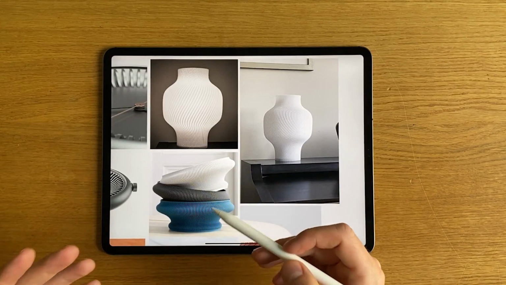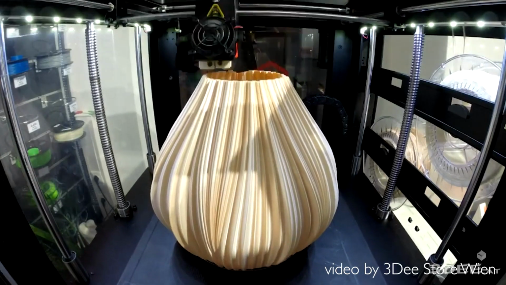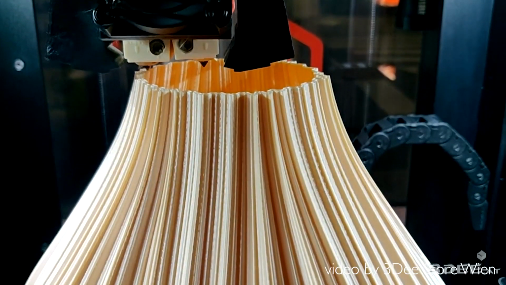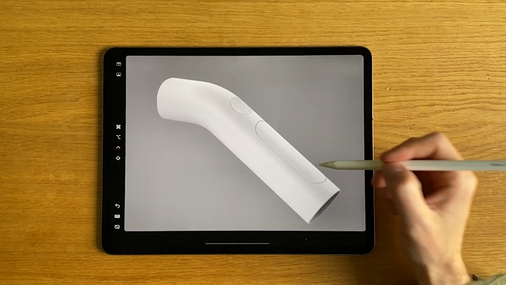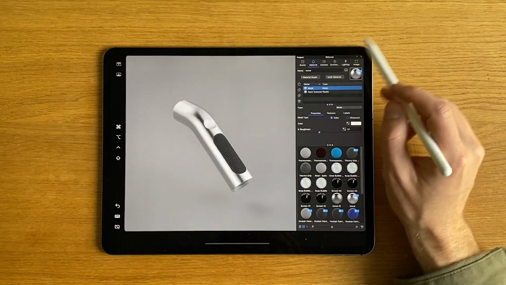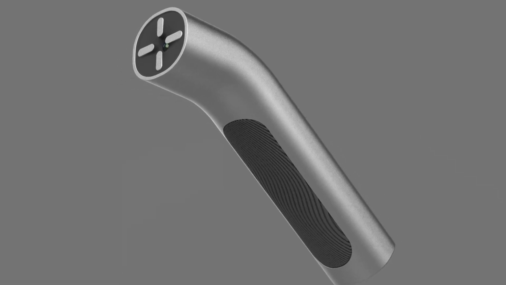A lot of this stuff would be really hard to make with traditional manufacturing techniques. With 3D printing, it's so easy. Throw it on your 3D printer and it comes out perfect with all the flowing, beautiful textures you could ever want. I wanted to add a grip, and I think the flowing texture is going to make a really nice addition to that. Let's add some material to it while we're doing this as well. Whoa, yeah, that's cool. Wow, that gives the product a lot of character.